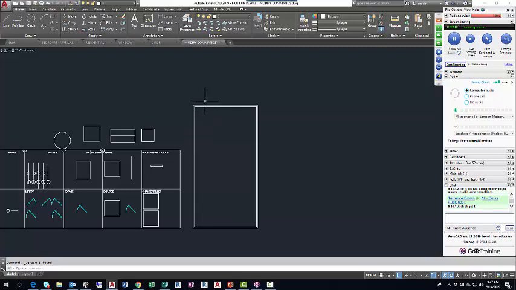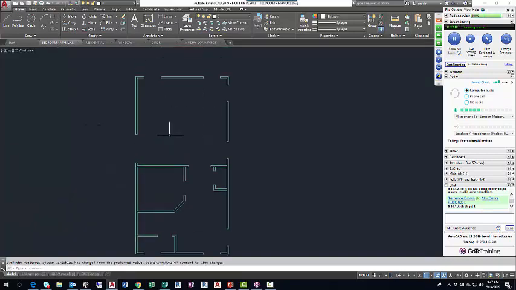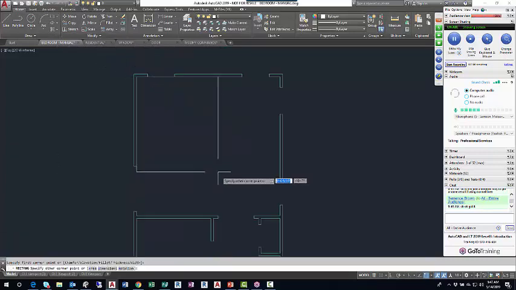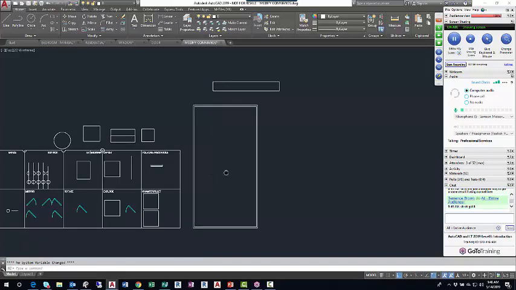Anyways, that's the rectangle command. You can use it in a doodle sense, just sketching. I used a polyline earlier to put the polyline in that bedroom area. I can go rectangle, left click one corner, left click the opposite corner, and that's the same result. I've got that rectangle there, or polyline, right? Because rectangle is actually not a shape in AutoCAD. It's not an object, it's a command. Polyline is the object it creates.